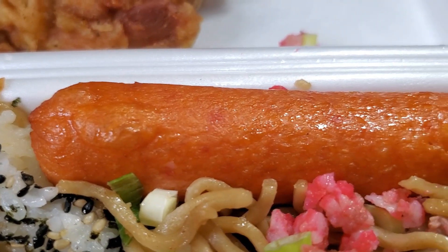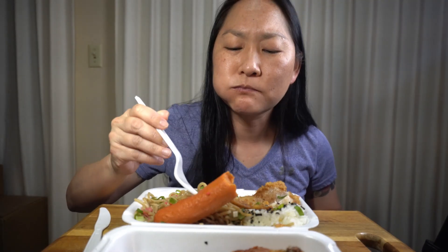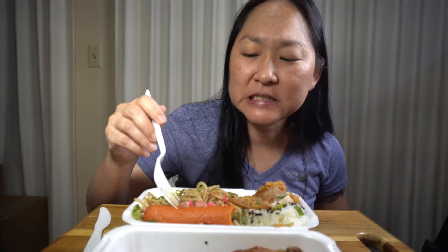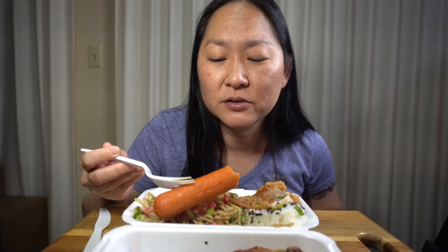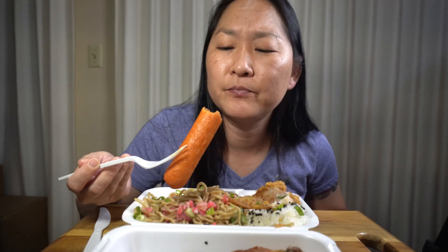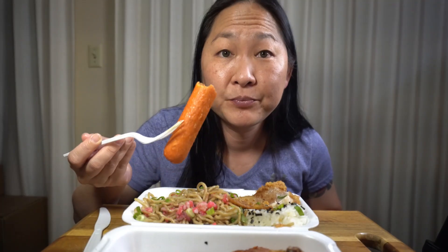We'll go into the hot dog. It looks like a pretty simple fried hot dog, or fried on the flat top perhaps. It doesn't look like it's soaked in any marinade or anything — pretty simple. It doesn't look as red as a Redondo's hot dog and I don't know where they get these hot dogs, it's kind of an orange color. But it tastes exactly like Redondo's — a really good tasting local hot dog. It's pretty much just a fried hot dog, nothing fancy, but still good.